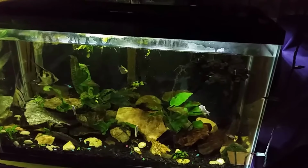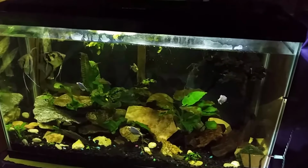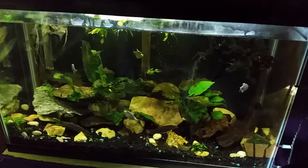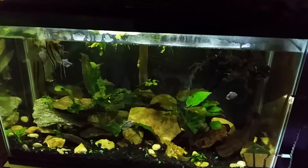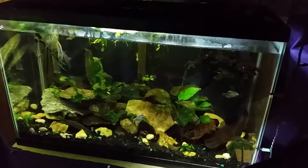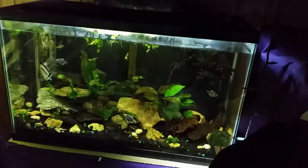I know a lot of people think that doing a huge water change and shifting all that water out of there real quickly will refresh the fish and everything, but it's sometimes not that good of an idea to do a massive water change like that. That sudden drop in nitrates, or sudden drop just in dissolved solids, can put an osmotic shock on the fish. So I'm not going to do that tonight. We're going to do, like I said, maybe a 25% water change. We'll take a big chunk out of there and clean it up a little bit, but nothing overly dramatic.